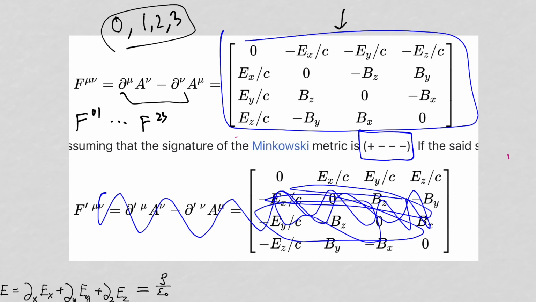Now you know right away that this is a tensor and it's Lorentz covariant, because if you look at this, you see this is a fully indexed object. So clearly, every one of those indices is subject to a Lorentz transformation. You'll just change the mu to mu prime, the nu to nu prime, and you'll have an expression that's true in the new frame. So F mu prime nu prime will be true. So this is an electromagnetic field tensor.